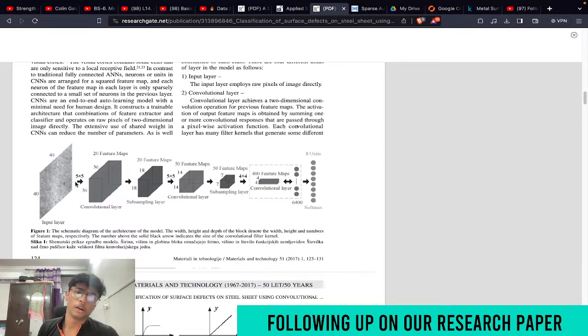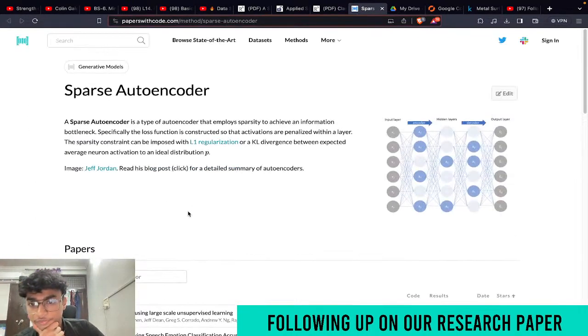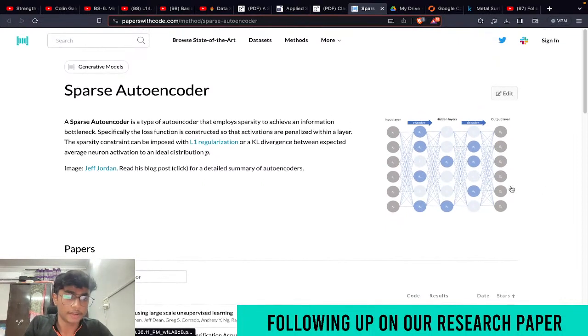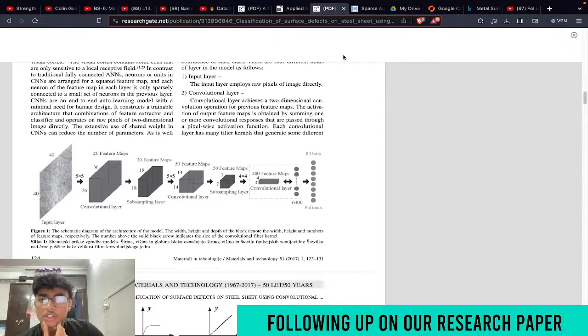They talk about a technique with sparse autoencoders. So what is sparse autoencoder? Sparse autoencoder is basically a simple autoencoder. Here you go. It just uses L1 regularization so that the weights aren't initialized to a very high value. And this is a basic autoencoder. First are a few encoding layers, then there are decoding layers. So if you are aware of autoencoders, you must be aware of this. So that's what they use.